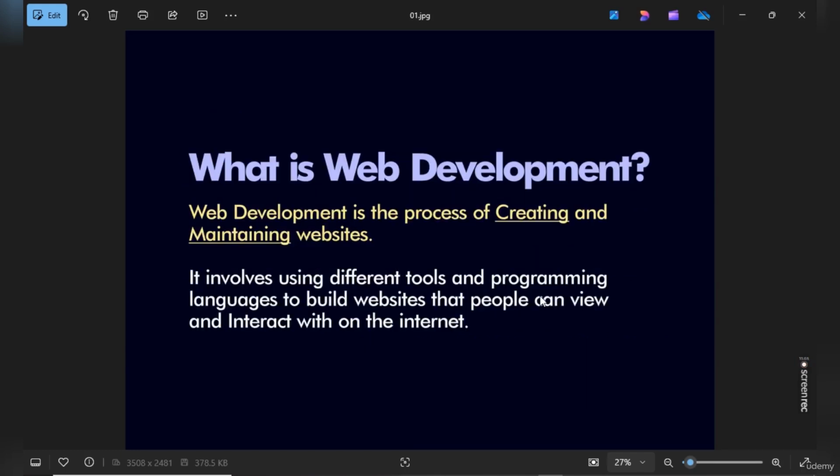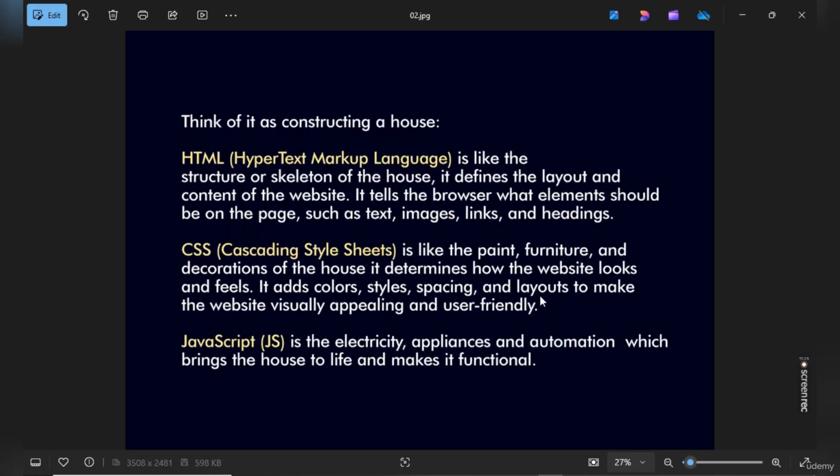Okay. So in a nutshell, actually understanding what web development is, it is creating and maintaining websites, okay, which involves using different tools like HTML, CSS, and programming languages. Don't forget, HTML, CSS is not a programming language. HTML is hypertext markup language. CSS is cascading style sheets. While JavaScript is a programming language itself. That's why JavaScript is mainly for functionality, behavioral stuff, automation, things that work automatically, functions, things that function perfectly well. So that is about web development, HTML, CSS, JavaScript in a nutshell.